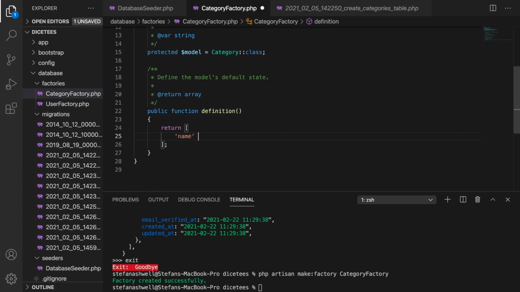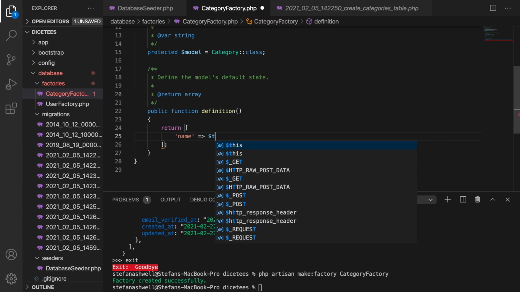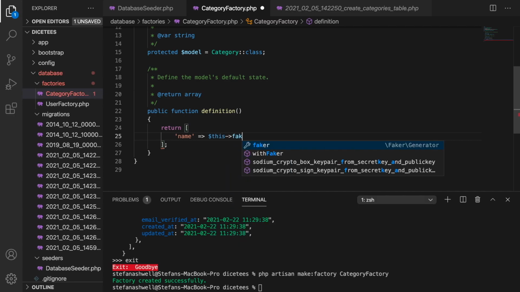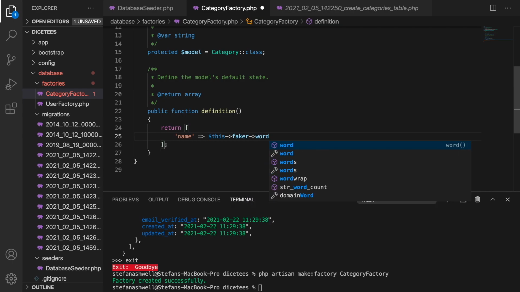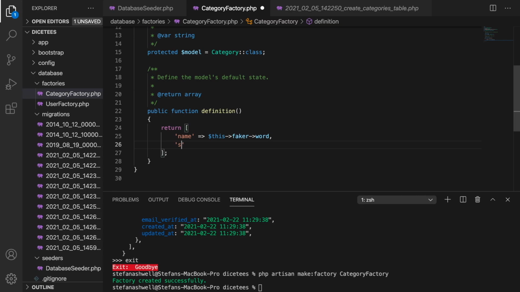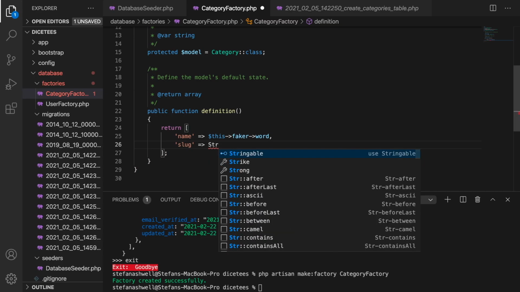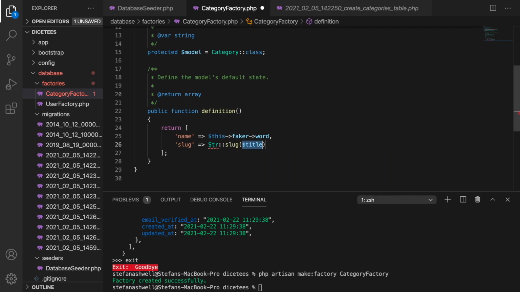So let's start off by saying a name, and using Faker, let's get a random word. Our categories are probably going to either be 1 or 2 words in reality anyway, so let's say this Faker word. And then for the slug, we can use the string helper to create a slug of a word.